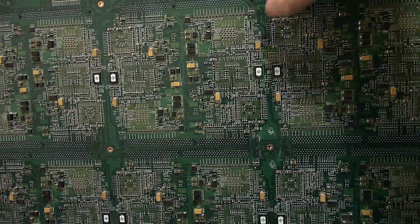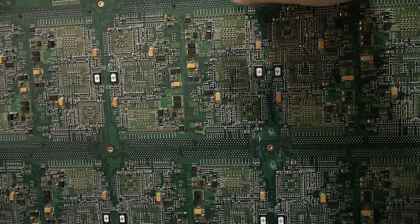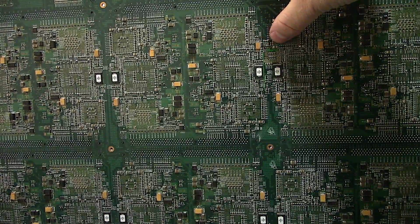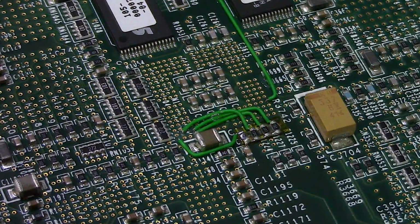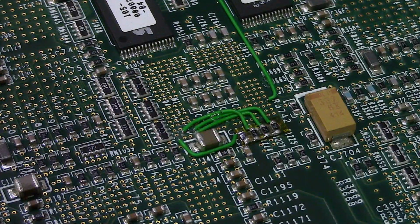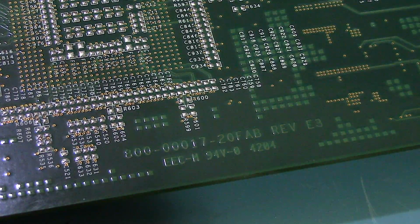And that's about it. There's some flash devices, and there's also a bunch of bodge wires in this one little section. It doesn't seem to be repeated on the other module, so there must be some defect on this one module. No surprise that the only module with the mod on it is number 0, so obviously it has something to do with something specific to the one that you're controlling. But that's some fine work actually, though lots of mods on something very expensive. Very disappointing. Revision E3, and they still have all these mod wires on it?